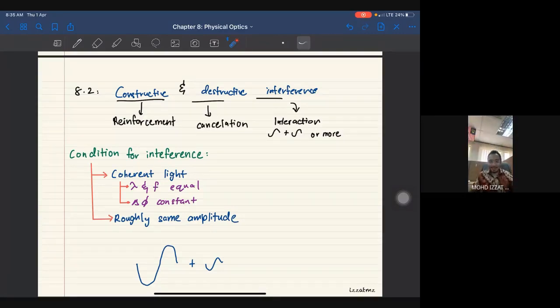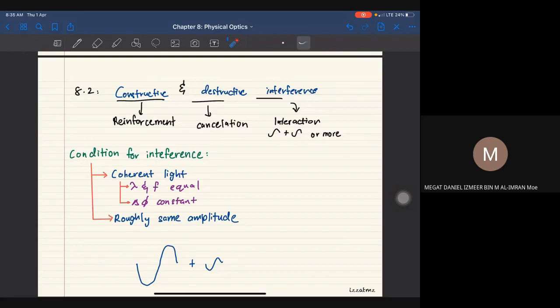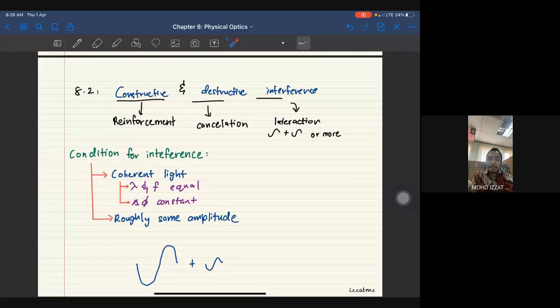Okay, jawablah saya tanya. Adik, saya tanya semua orang, bukan seorang-seorang. Kalau kamu ada satu wave that is really really big, bayangkan macam air lah. And then you have another type of wave that is really really small. Dia berlanggar, adakah kamu nampak dia cancel out ataupun dia increase? Can you see the effects? No. So, bila satu besar sangat, satu kecil sangat, yang kecil tu dia tak main peranan pun.